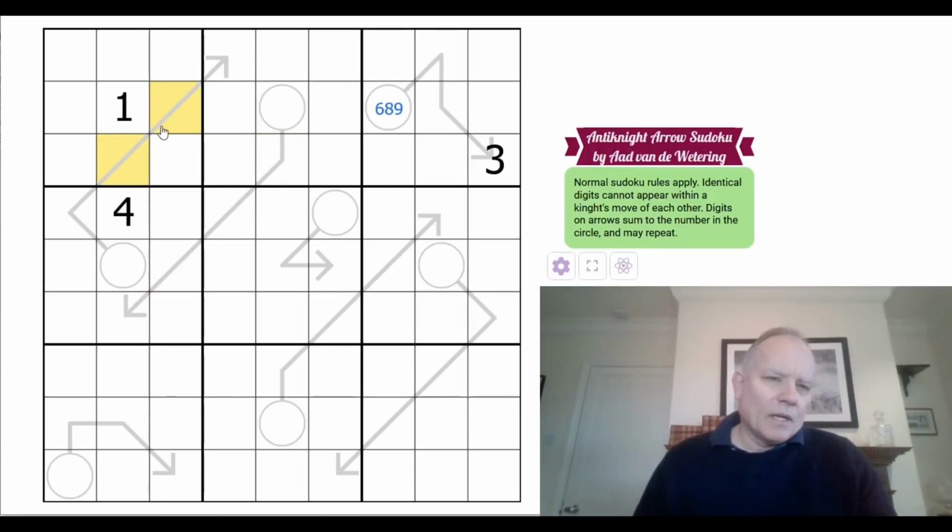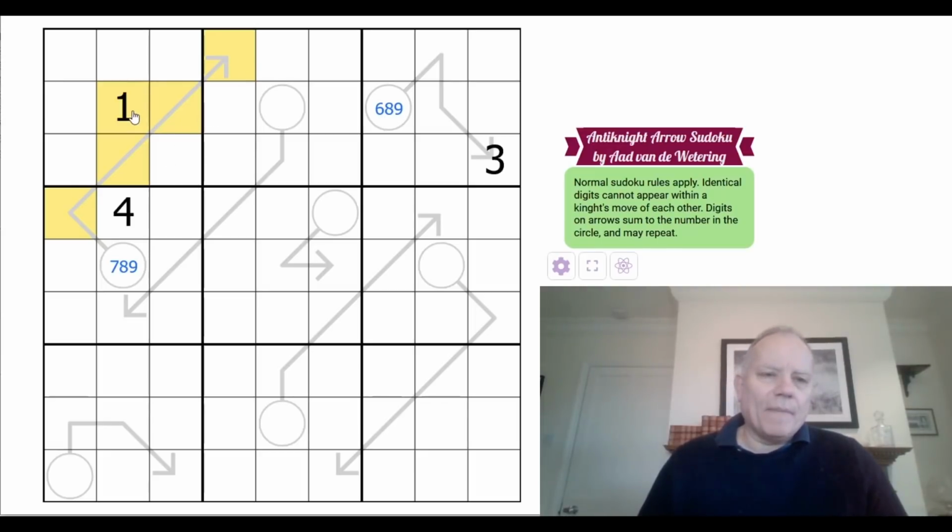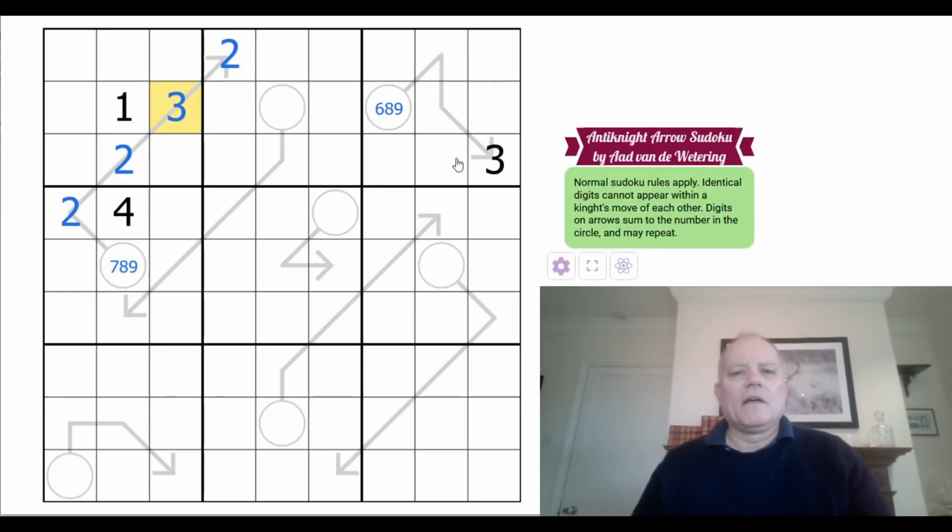Now here, these have to be at least 2 and 3. So we're up to a minimum of 7 for the circle. Oh no, no. The knight's move is absolutely vital. Look at that. Not one of those cells on the arrow can be a 1. Oh, that almost feels impossible. It's not quite impossible, and I'll show you the way that it must work. In fact, bam, that arrow is just done. That 3 has disambiguated the 2 and 3 necessary in the middle. Everything else has to be a 2. The whole thing adds up to 9, which is obviously the highest single digit we can put in. And we've got a start from that arrow. That one, unbelievably helpful.